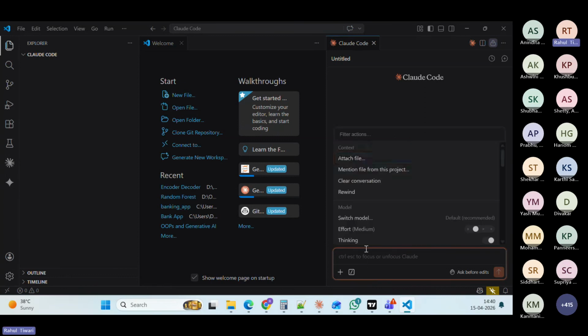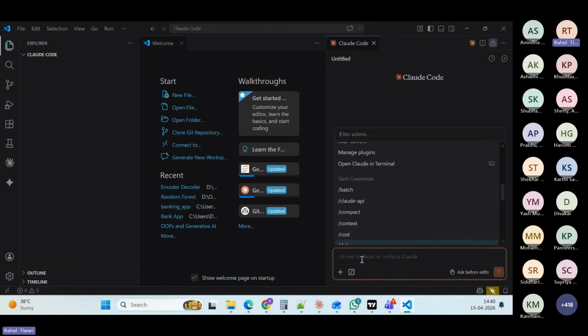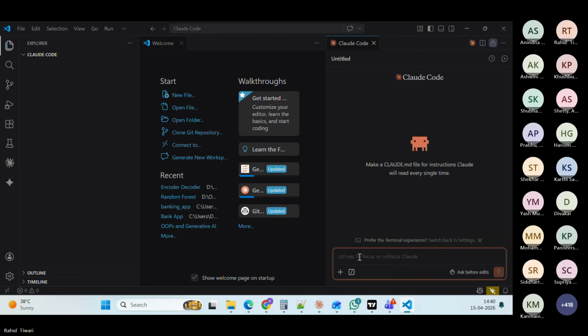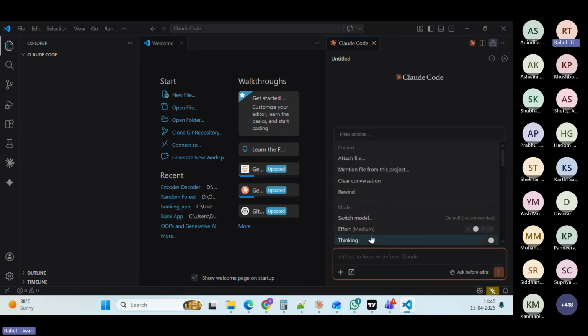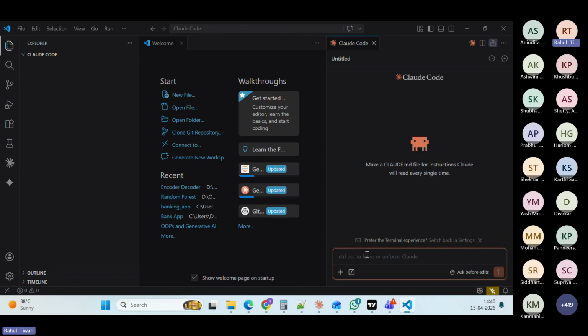Here you can see some of the options also available. Attach files. We want to give some documentation and ask the machine to refer to that document. All those options are available. Clear conversation and various options are there if you go down. So a lot of other options are also available. As it's a first session, we are just discussing what benefit we are going to get. But there are a lot of things we can explore here. In 1 hour, I cannot explain everything. But the idea is that you can have your own backslash commands as well. We can create some custom commands as well. So various different things can be done. But for now, let's start with building one application.